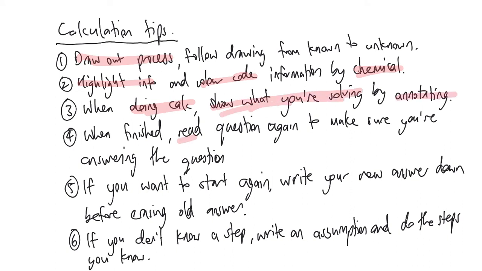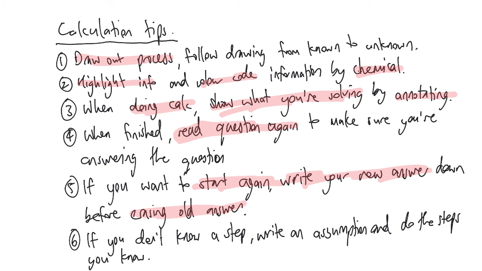You've got to read the question carefully, because maybe they're asking for concentration and you've given moles, or maybe they're asking for pH and all you did was give concentration. You've got to read the question carefully after you finish, just to check that you're answering the right thing. If you do make a mistake and it's a big one and you need to start again, you don't just erase your answer. You write out your new answer first, then you erase your old answer. Why? Because if you run out of time, at least you can quickly cross out your half calculation and say, yep, that old one, I did most of the steps right. That's fine, and then you'll get more marks.